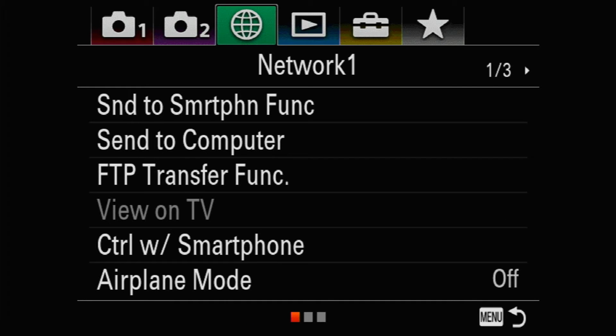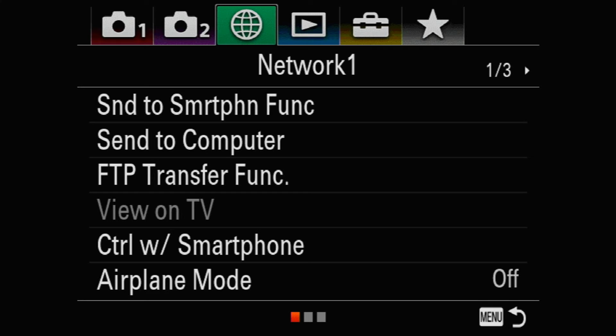Okay, there are some things on this tab you may want to be aware of. I'm not going to go into them in detail in this video because they're not required for landscape photography. But you can, and I do use this occasionally, especially if I'm doing selfies and things like that. But you can set up your smartphone as a wireless trigger, and it does work.